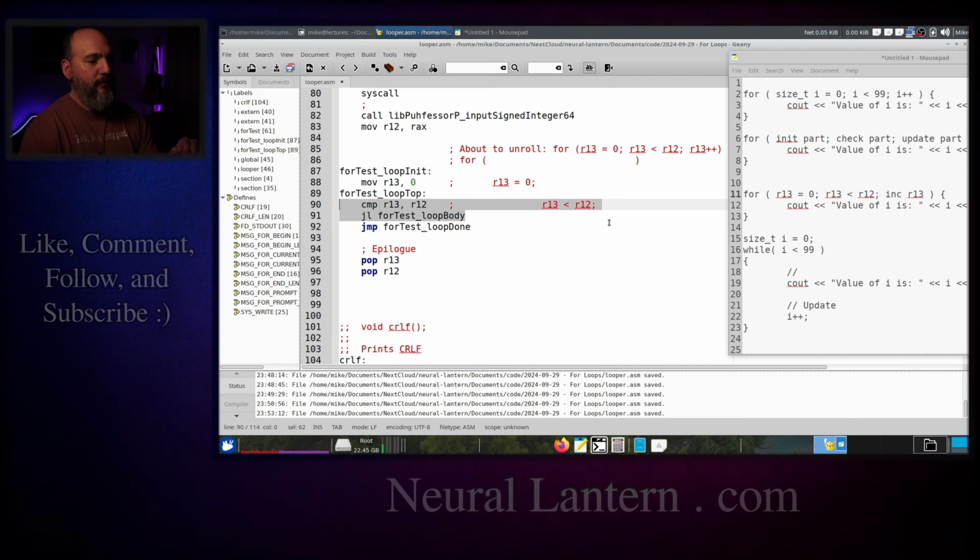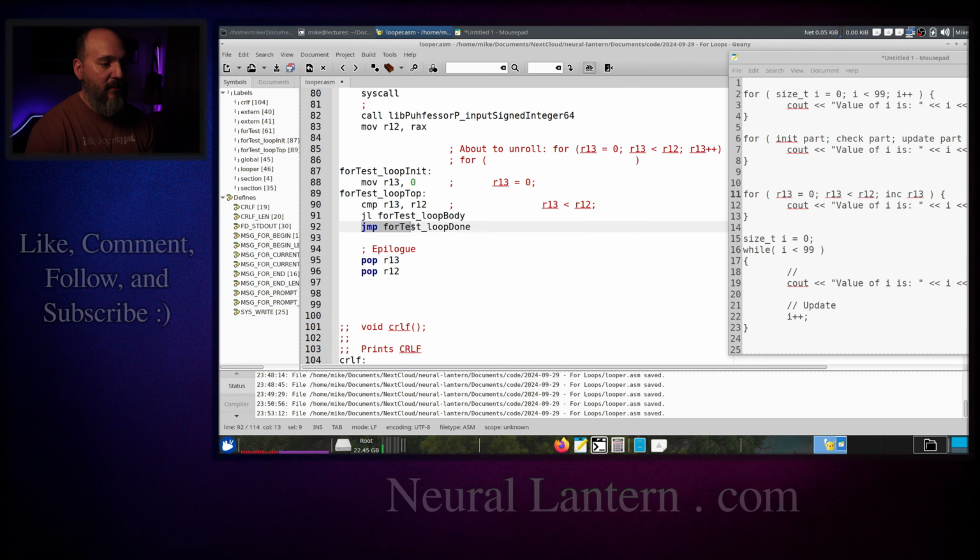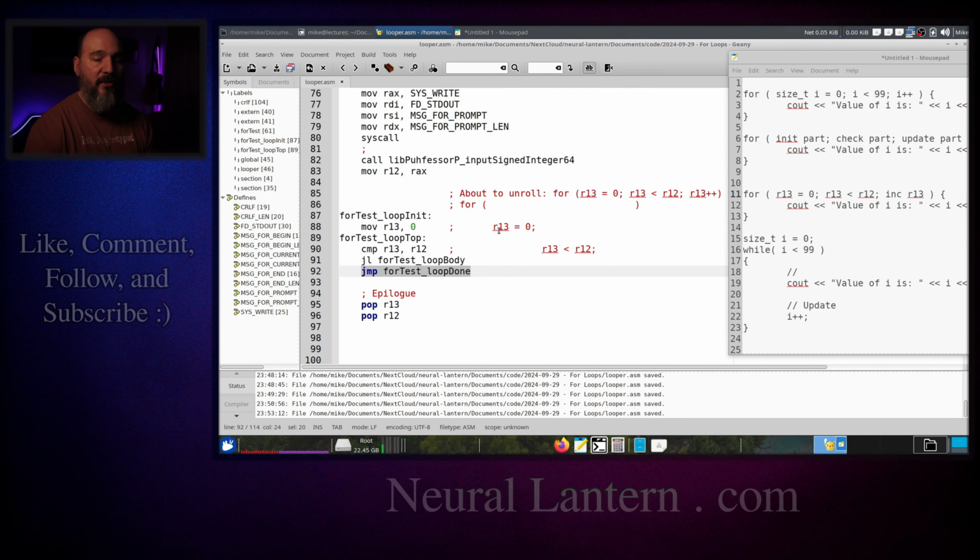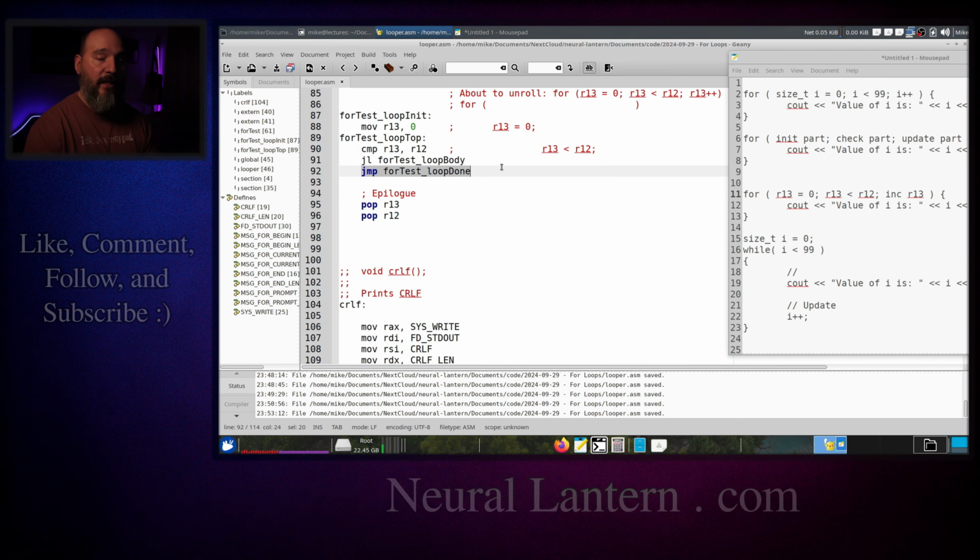If R13 is less than R12, meaning we should continue the for loop, then we'll just do a short jump into the loop's body and actually execute it. And if not, we will end up falling through to line 92, where there's an unconditional jump instruction that says, all right, let's jump all the way down to being done, which could be very far away for all we know. Okay, so we've done that.